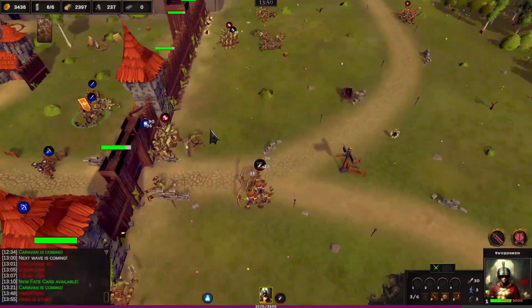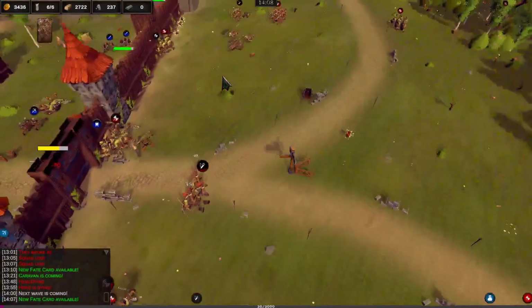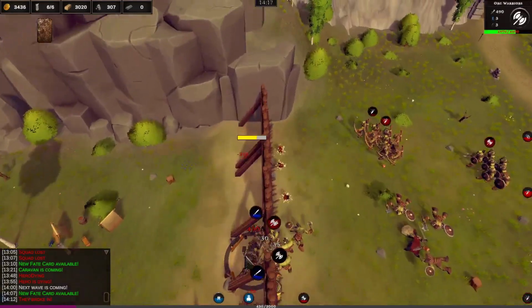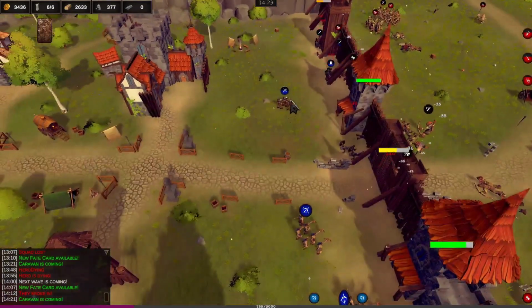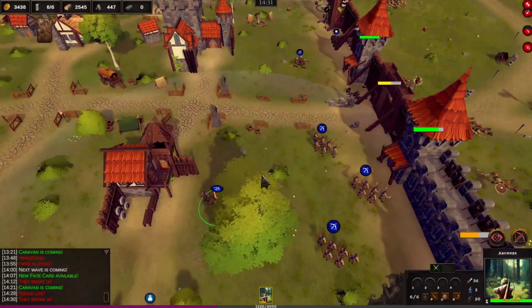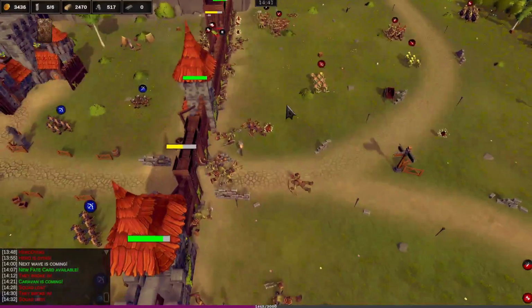Oh, they're fighting through the wall? Interesting. Uh oh. Where's my hero? Is he dead? Yeah, I believe so. Not cool. Build another one. The archers are doing pretty well. We'll get some more up here. Fix that wall. Add the defenses on it, of course.